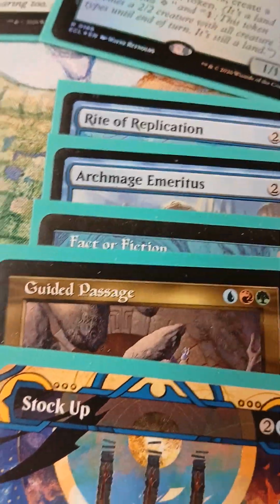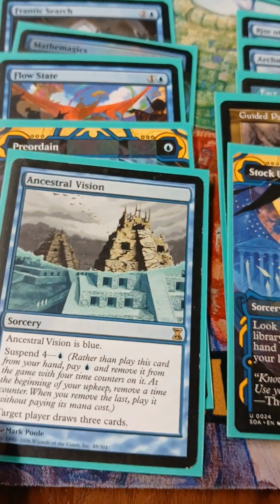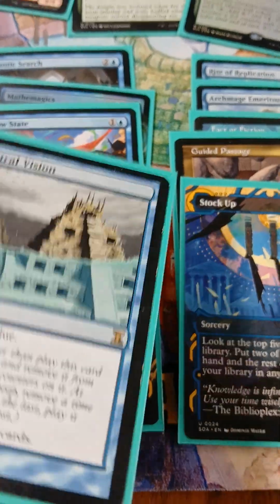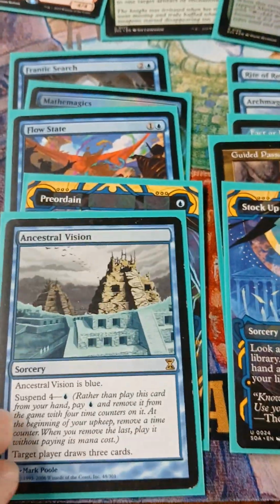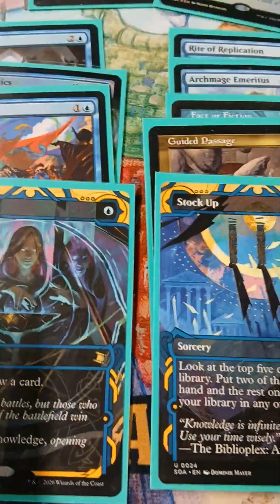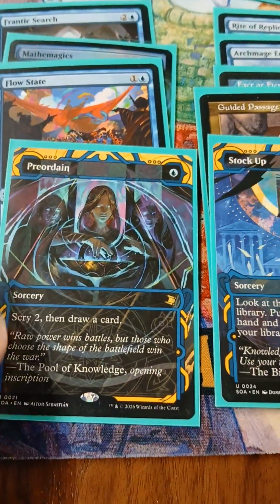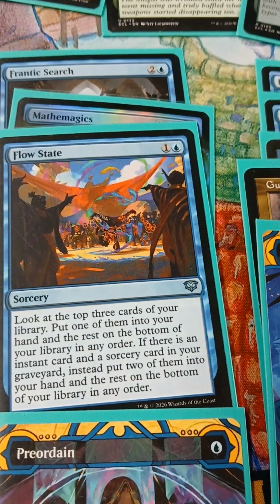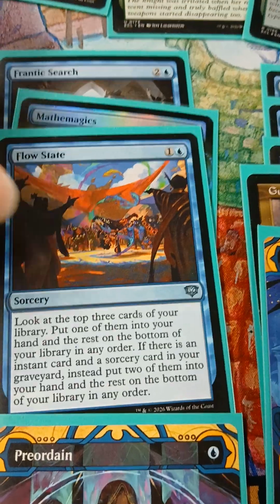Let's look at some blue card draw. Ancestral Visions. If you cascade into this, you'll be able to cast it since it has 0. Otherwise, it's just a very slow Ancestral Recall. Preordain, just a random cantrip spell. Flow State, a nice 2-for-1, as long as you have an instant or sorcery in the graveyard already.